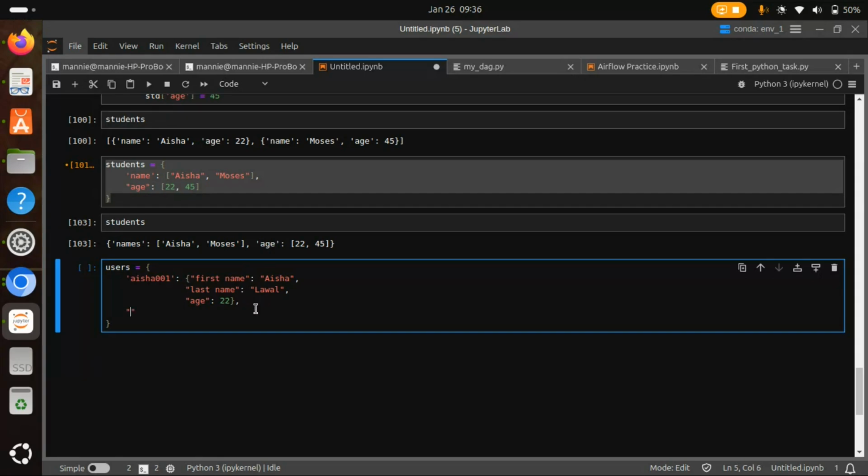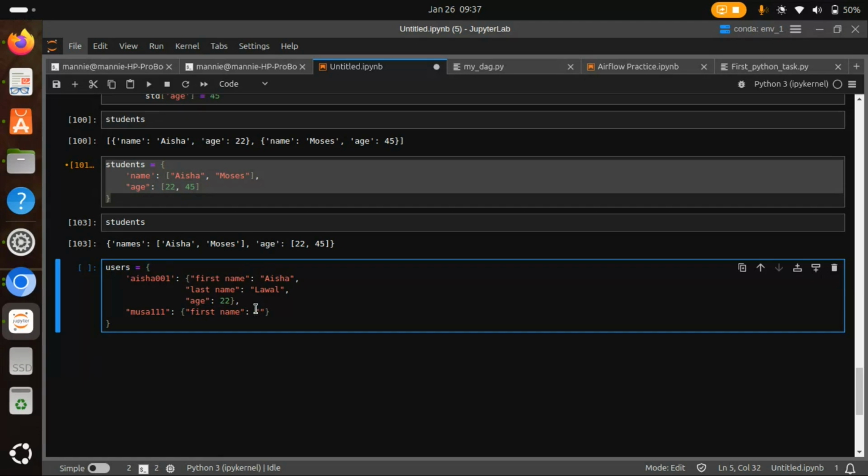Now here I have Aisha. Well, sorry, I have Musa. We have Musa 111. And here I'm just passing the same variables, so the same keys rather.